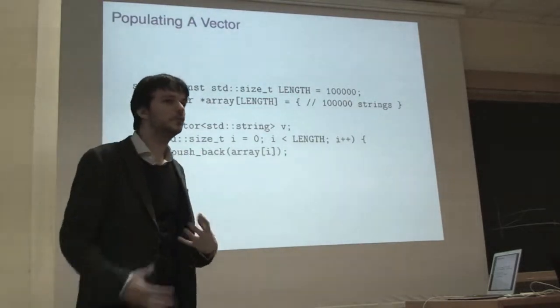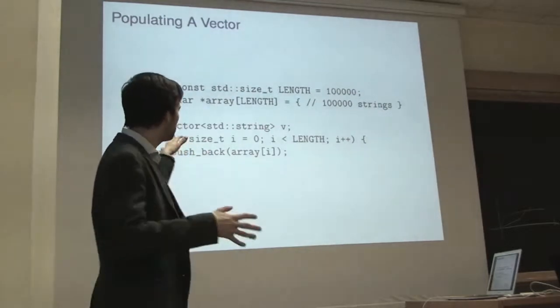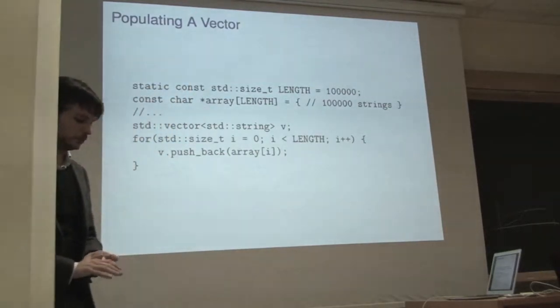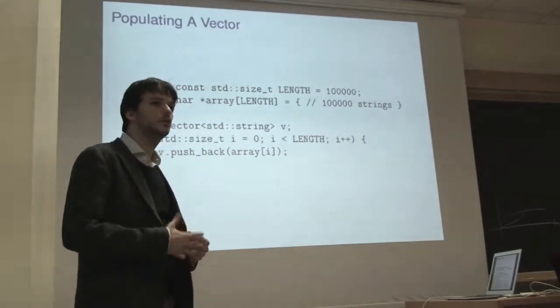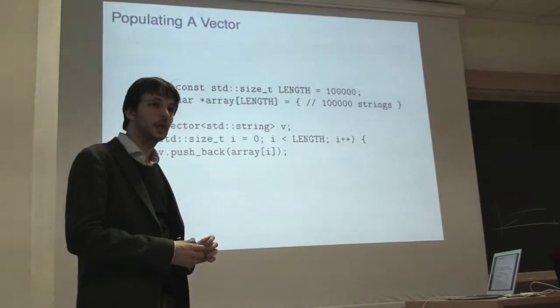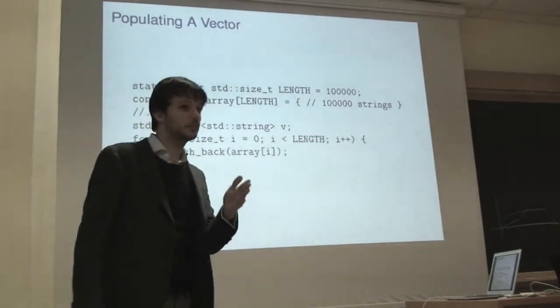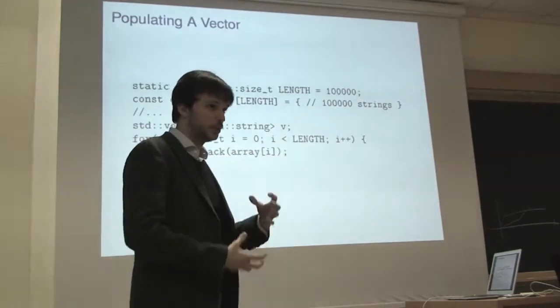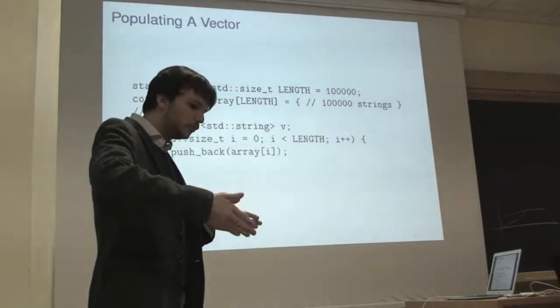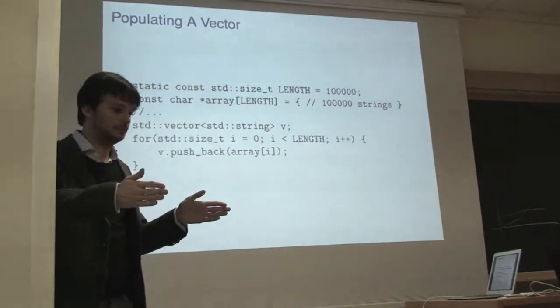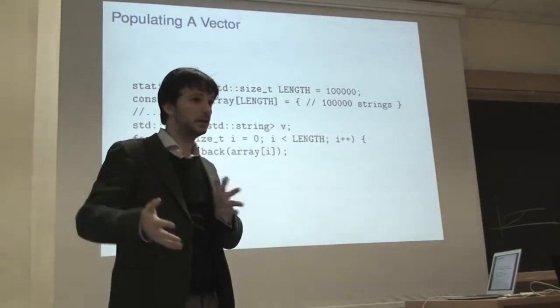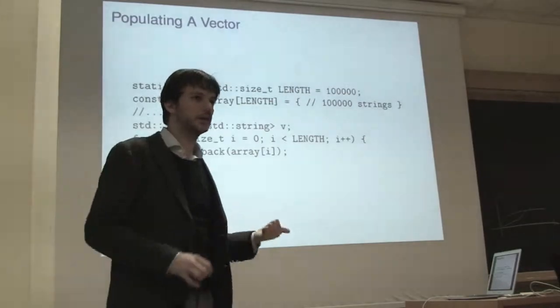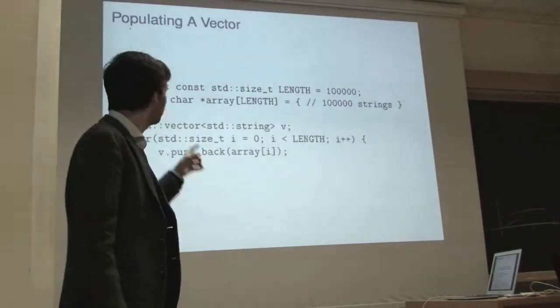What can be slow with this? Suppose that we need to make this as fast as we can, and we want to keep this in this form, in which we're filling a vector, so we're not considering other data structures that might be more adept for this purpose. What can we do? Any idea of what can we do to make it better? Reserve the vector. Great, great. Perfect. Very good. That's one of the problems, right? So, as we insert space in the vector, the vector has to grow its capacity, which is the area of memory that it allocates to contain all the various objects that are inserted. And as it grows, it doubles its capacity, and most of the implementations are better. And so, these allocations for space are somewhat cumbersome. There is another thing that I don't know if you noticed. There is a little inefficiency.